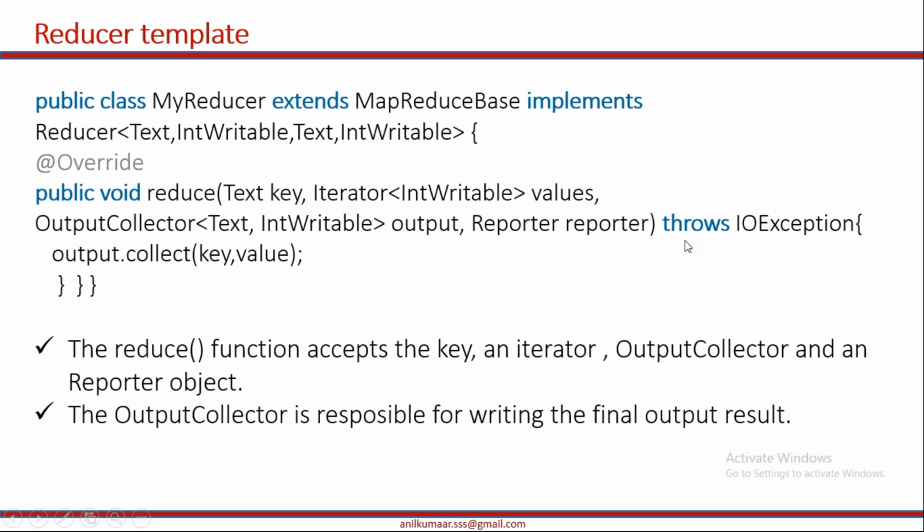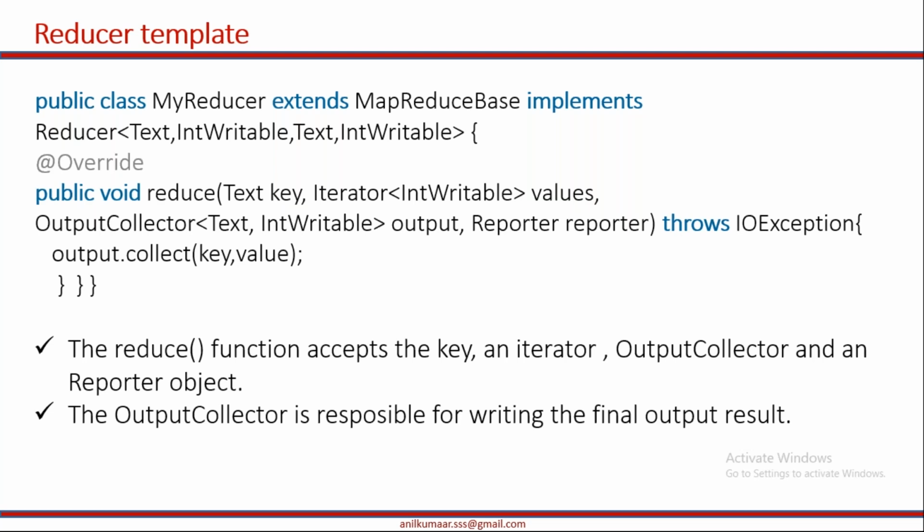So this is what you need to understand here. Your reducer class always has to extend the MapReduce base class, and it has to implement the Reducer interface with these generics, and your reduce function should have the key and iterator. The key is what you're sending, like HBase, Hi, and the iterator has to iterate over those values, and finally you'll get the count, like hi came 2 times, how came 3 times or 10 times, like that.